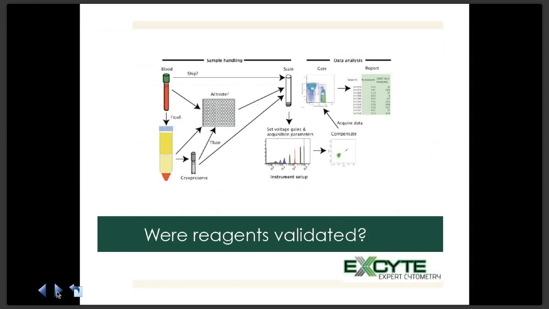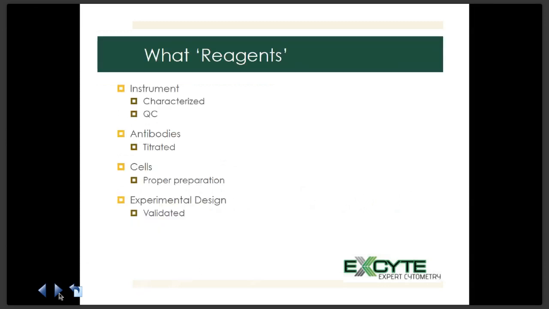Well, right now you can do some sort of genetic screening using a PCR-based method, or just sequence the bacteria or the cell line to make sure that it's what you think it is. But what other reagents should you validate? Well, I'm going to argue for a minute that the instrument itself is a reagent. It's a measurement tool that's going to help you determine positivity, negativity, and gather data. So we want to make sure the instrument's characterized and properly QC'd at a different level.